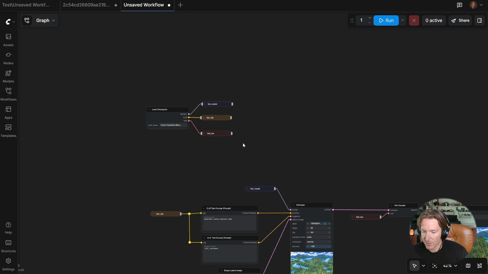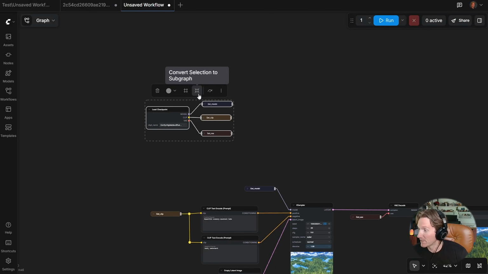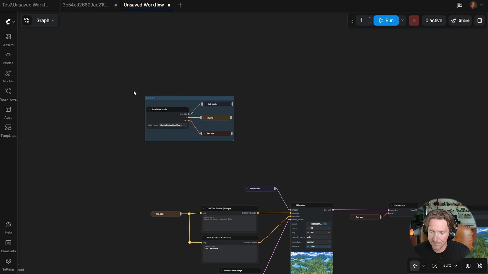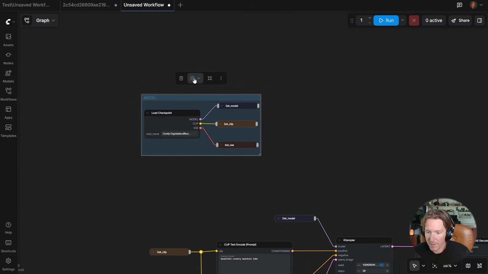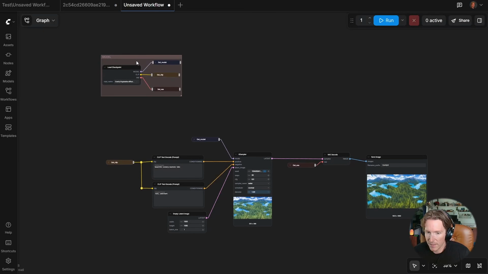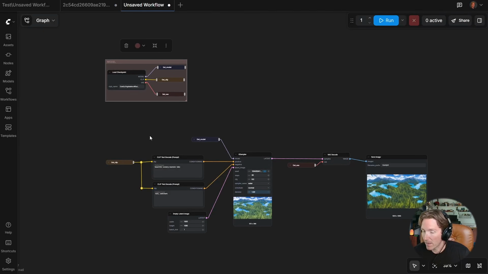Now, one thing I like to do is start organizing things, and there's a couple different ways. We can either collapse it into a subgraph, just like we were seeing with those blueprints, or we can make a frame around there. So let's go ahead and hit frame. Sometimes other applications call these backdrops. In Comfy, it's called frame. So I'm just going to call this all caps MODEL. Here you can click your frame, and we can choose different color options if we want to organize things a little bit better. So now here I've loaded all my models.